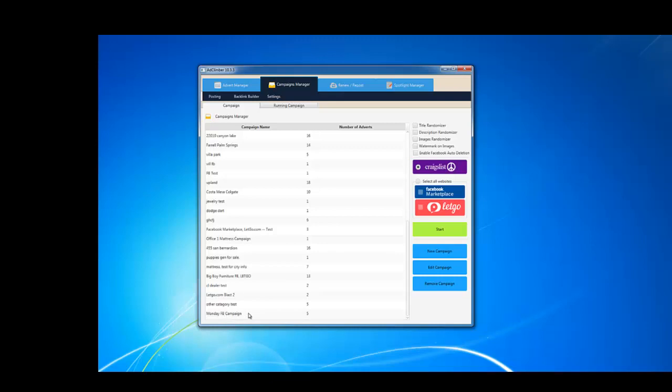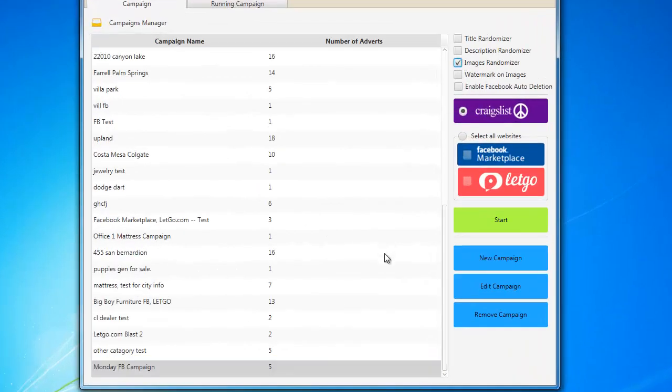What I'm going to do is highlight the campaign, and we have some options over here: title randomizer, description randomizer, image randomizer, watermark on images, and enable Facebook auto deletion. I recommend that for Facebook posting, you use the image randomizer and you enable Facebook auto deletion.